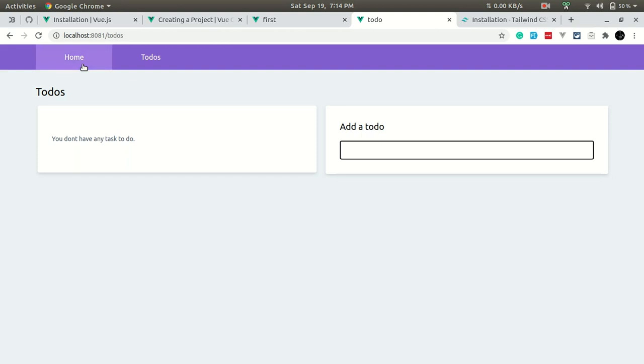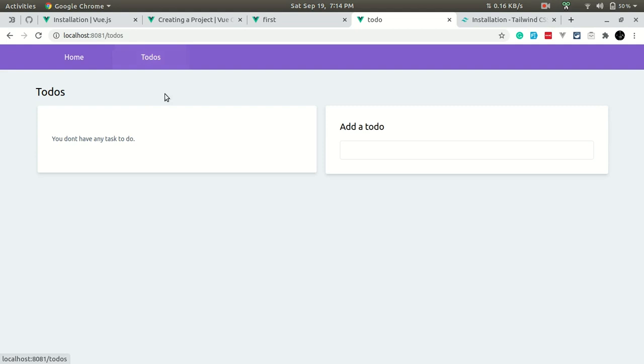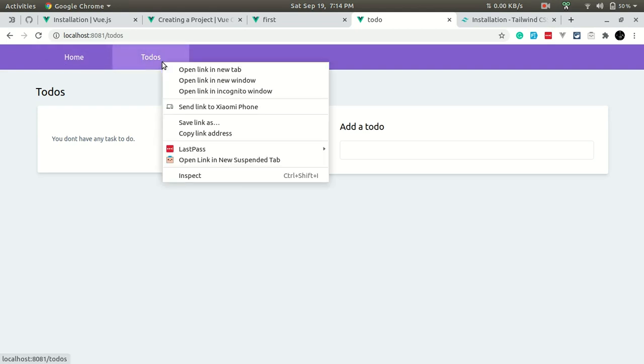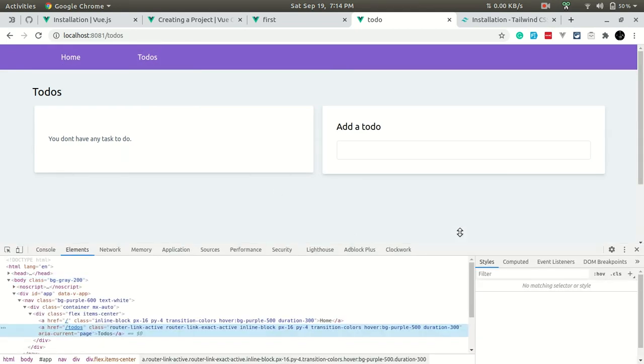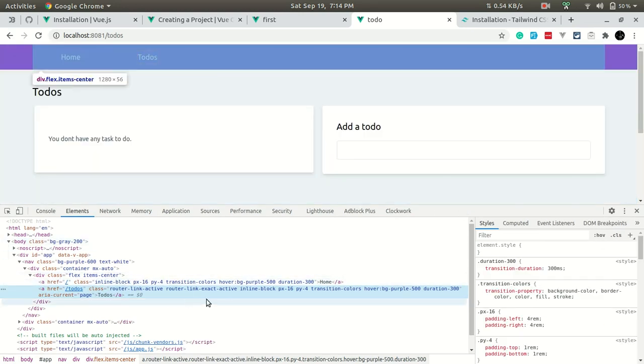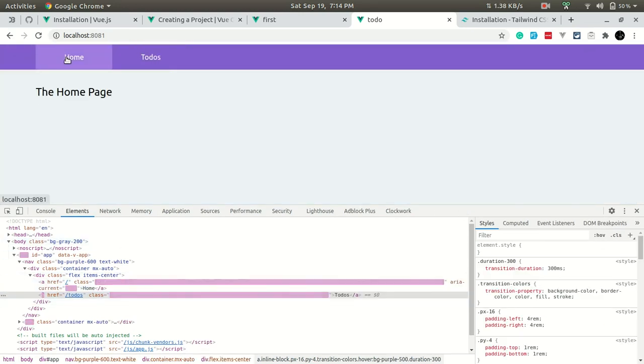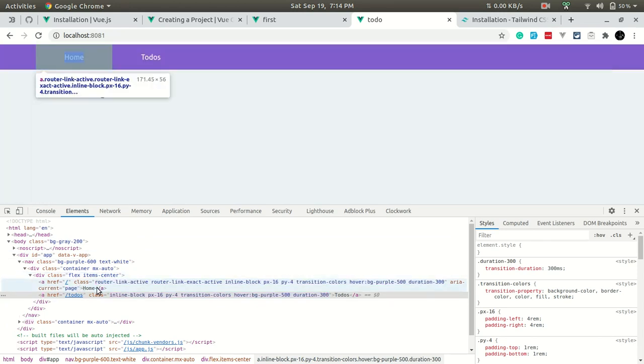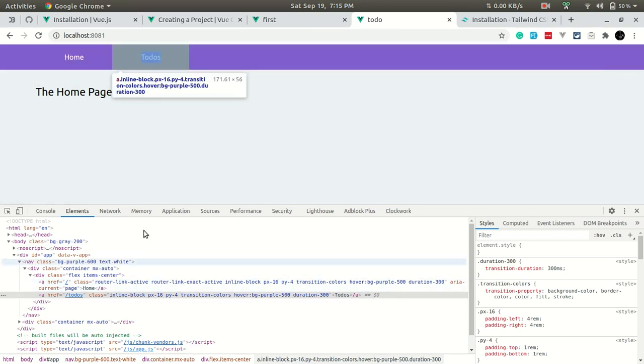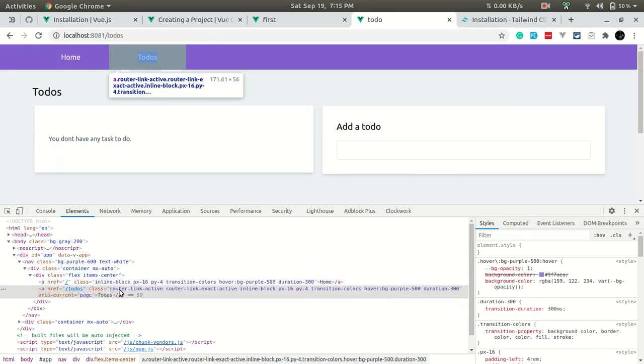Also, we can see here, if we click on the home, we can go to the home page and to-dos page, but these are not being highlighted. So let us fix that. So as you can see here, let us see closely. Now if I go to the home, look at this, all the classes are changing. So what Vue is doing is, it is adding this router-link-active and router-link-exact-active to the one that we clicked. So now if I click on to dos, these classes will be moved to this to dos. So you can see here it is moved.